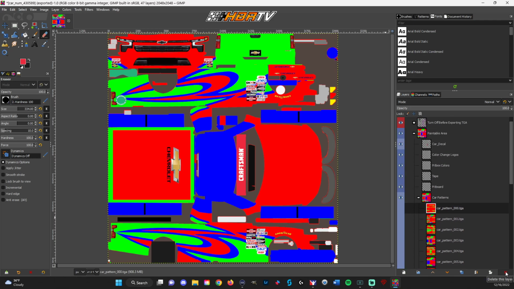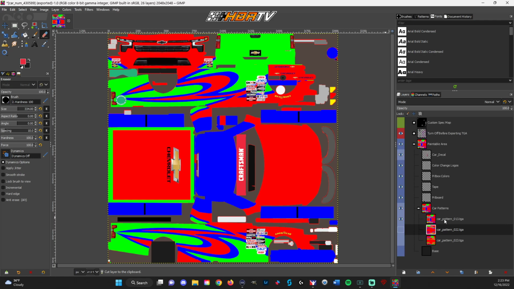So you can either hit the X button or Control X will delete those individuals nice and quick. Obviously, don't delete the one that you're going to play with. Don't really need to delete that base layer because I'm going to add one later. Next thing I do here is I'm going to add a folder, and I'm going to call it iRacing Layers.